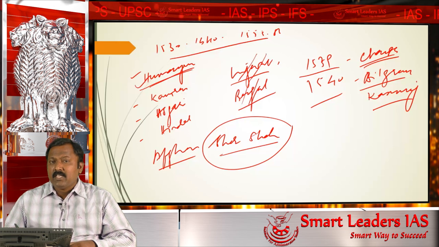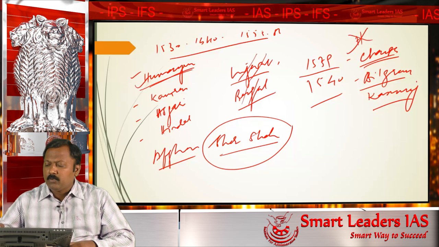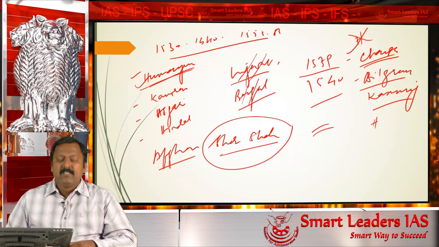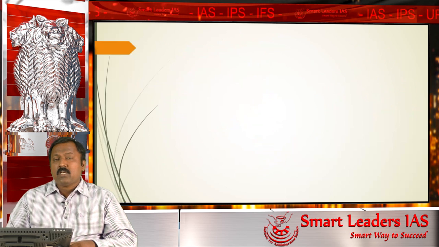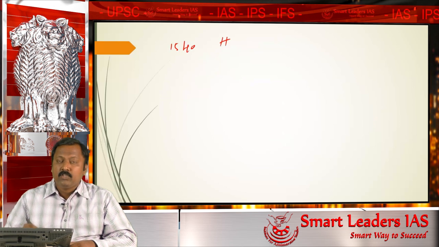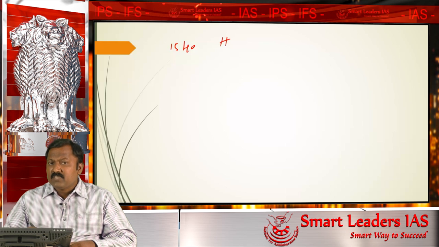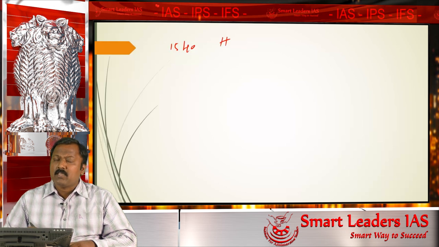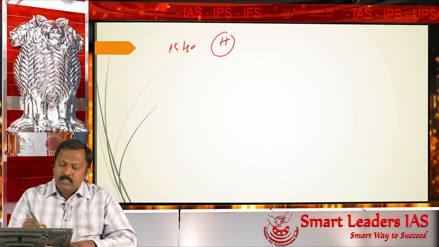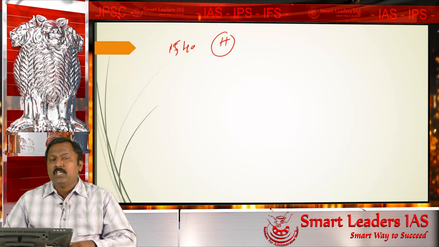In the year 1539, the first Battle of Chausa was fought, wherein Sher Shah defeated Humayun, and in the second battle also Sher Shah defeated Humayun in the year 1540. After this defeat at Chausa and Bilgram or Kannauj in 1540, Humayun had to leave India and escape to Central Asia. Because of this, Humayun is said to have lost the empire which his father had given to him. He lost the whole northern part of India and became a ruler without an empire.